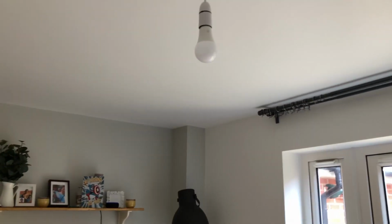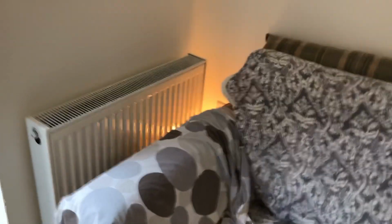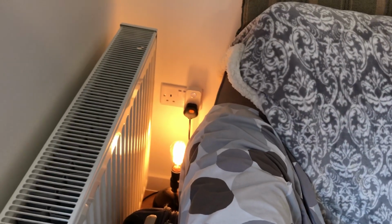So, Alexa, turn on lounge light. So she'll turn on the light. She's also turned on the plug because that's connected to a light, but you can control that individually as well. Alexa, turn off plug 1.